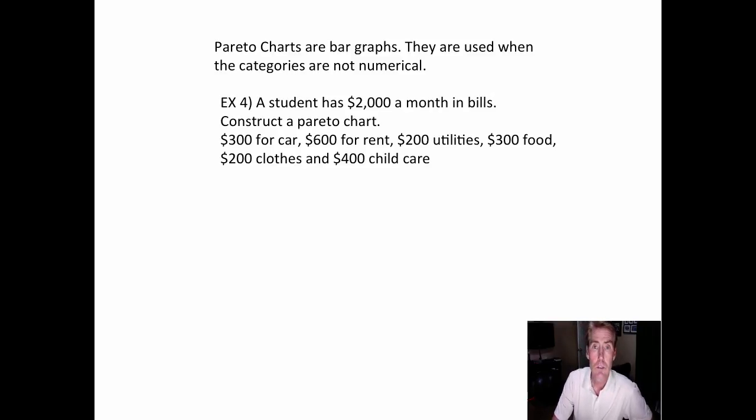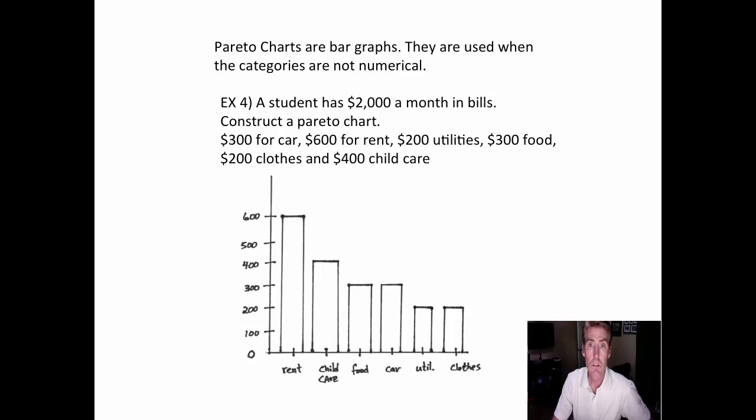So then what you do is you just make a bar graph, and usually they start with the tallest so you can see what the person spends the most on, $600 a month for rent, $400 for childcare, etc. So you just make the bars go up to the dollar amount. Keep in mind that it starts at 0 so that it's not distorted, and then just try to make the bars the same size, as far as width goes.